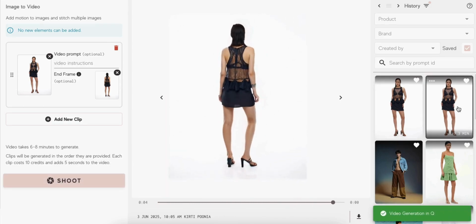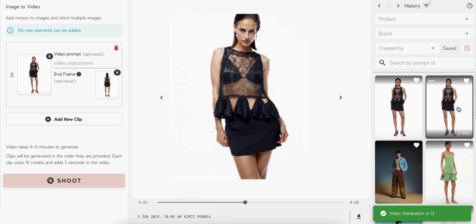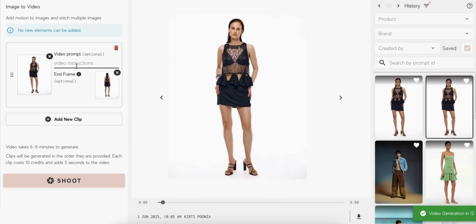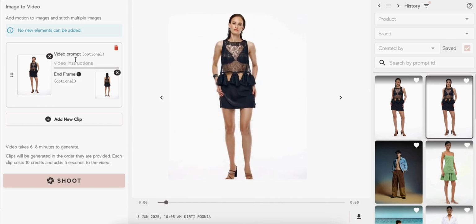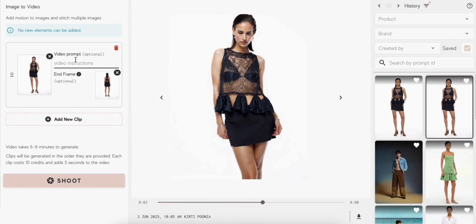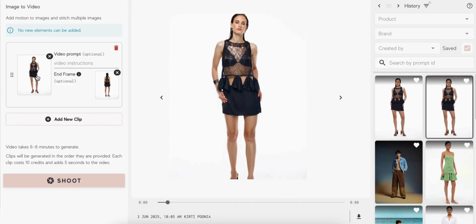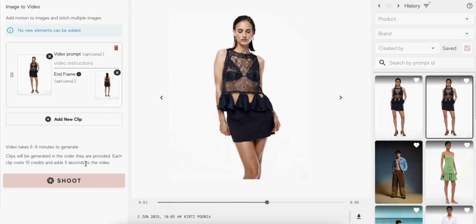And this could be an AI image or it could be a real image, both work. And you don't even need to prompt. If you put nothing, it's going to work. If you put posing or smiling, then she's going to do some additional things, but it works without doing anything. Start frame, end frame, and fire.